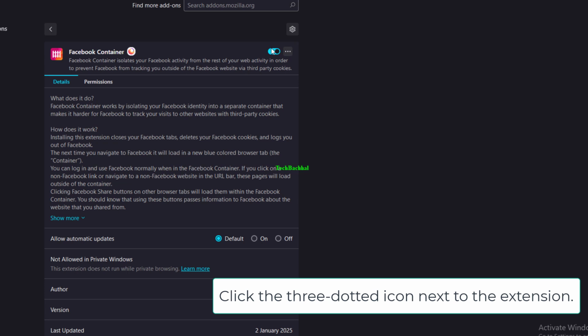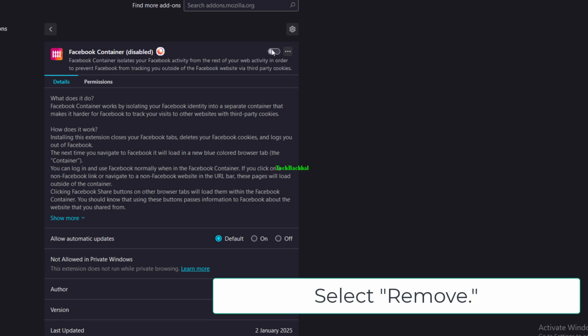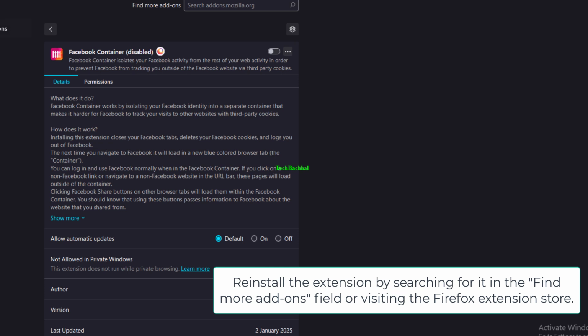Click the 3-dotted icon next to the extension. Select Remove. Reinstall the extension by searching for it in the Find More Add-ons field or visiting the Firefox Extension Store.